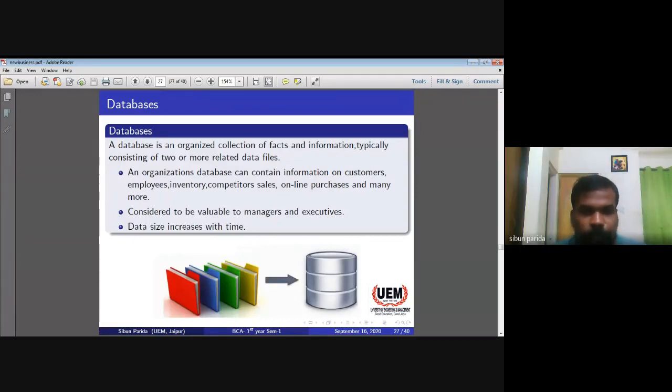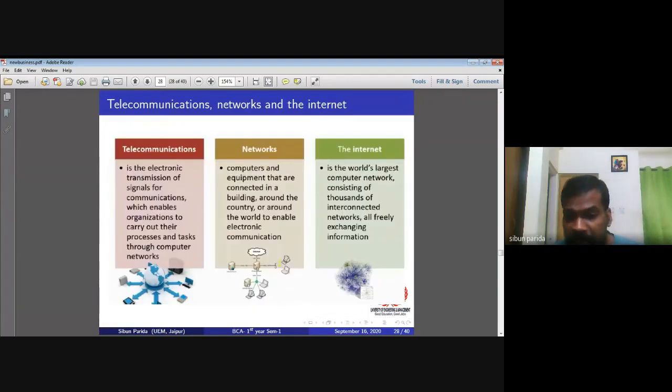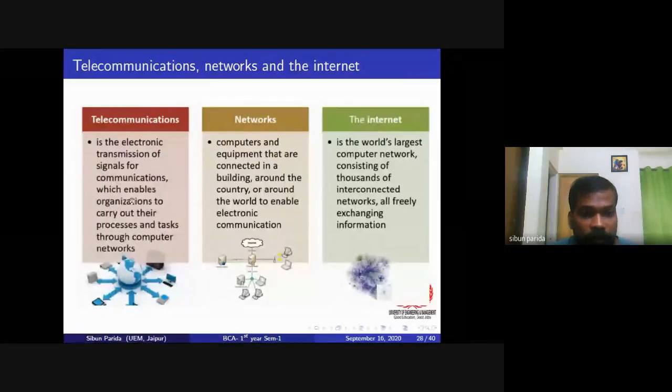Now telecommunication is also an essential thing, because without any network, it may be a LAN connection, local area network, or a wide area network, the WAN, or some Wi-Fi connection, or some Bluetooth connection, or some internet connection, whatever it is.